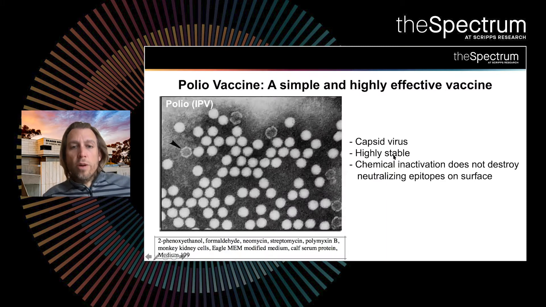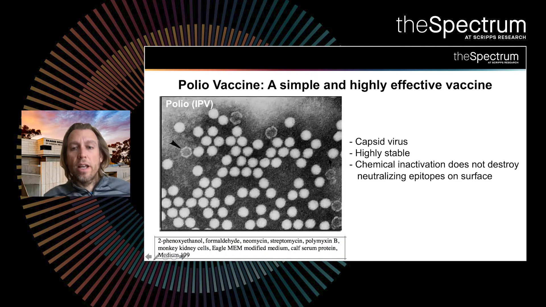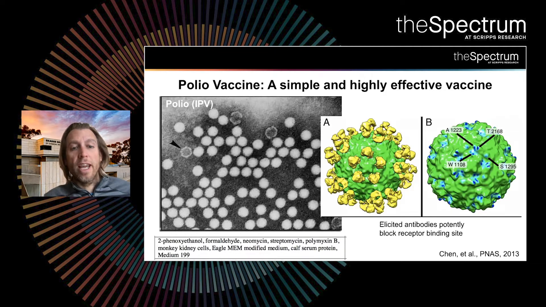Starting with a classic example: the polio vaccine. It's very simple and highly effective. These little virions, if you inactivate them with fixatives like formaldehyde, you cross-link and perturb the surface such that it can't infect, but it presents all the proteins of poliovirus necessary to generate a strong antibody response. Electron microscopy reconstructions show where antibodies bind on the surface of poliovirus — overlapping with the receptor binding site — so the virus can't get into the cell. This doesn't work for a lot of new pathogens, but the same principles hold.